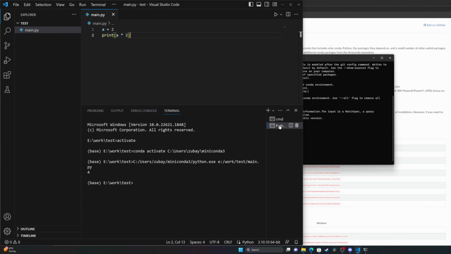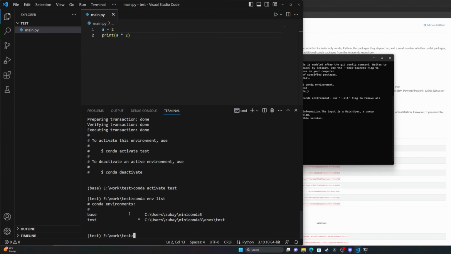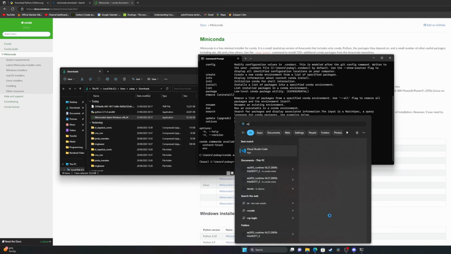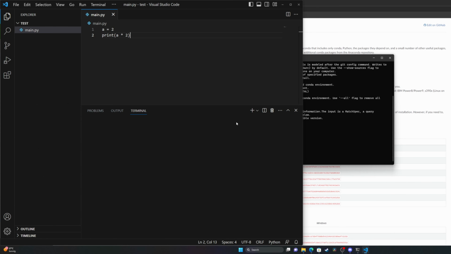As you can see, it opened up a different terminal here, but we do want to run it in our test environment. So what we will do is go here, try to refresh and find our test environment here. It's not showing at the moment, so if it doesn't show, what you can do is restart VS Code and try to find it there.